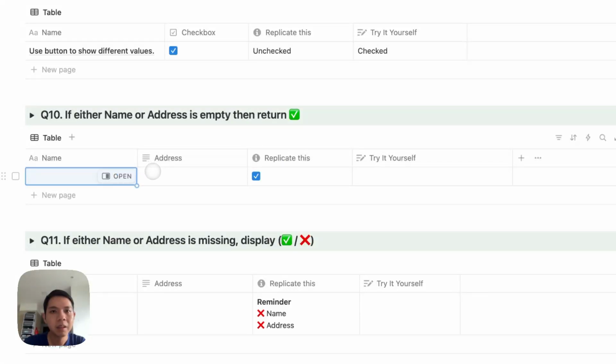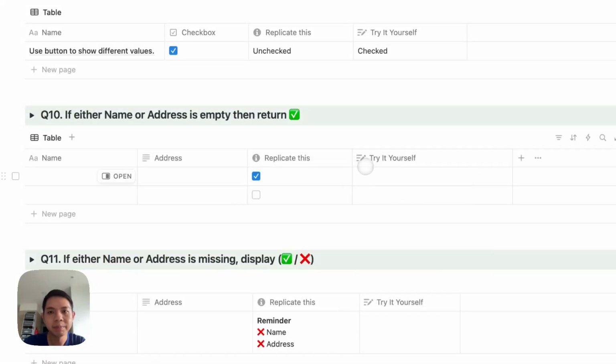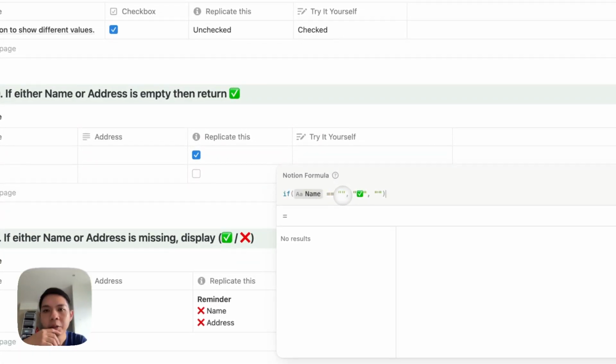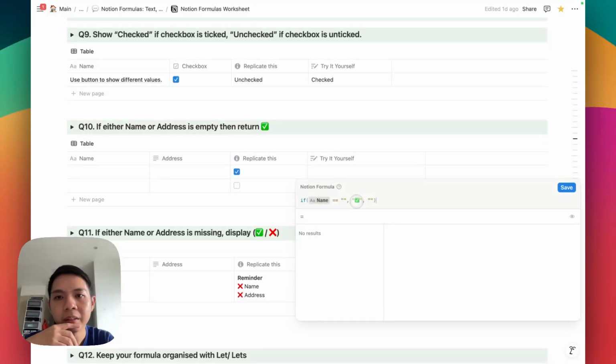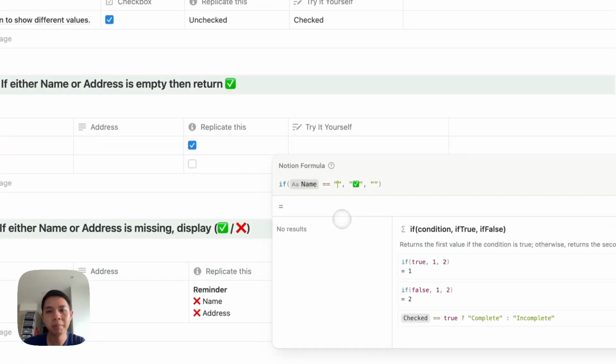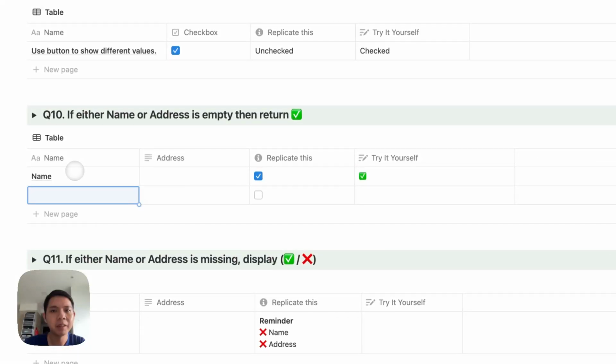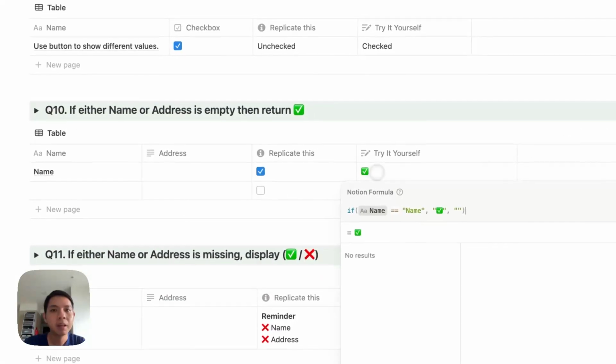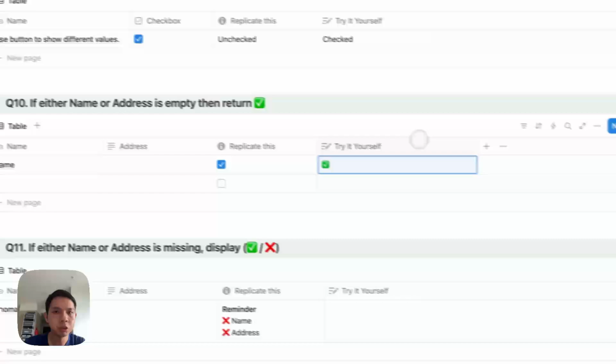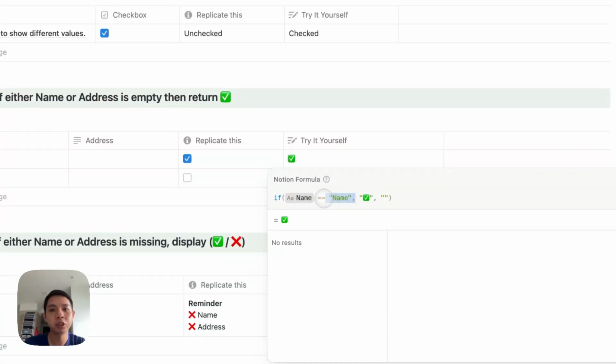Let me see. Why is it not showing though? Interesting. If this one equals to empty, then it equals to empty, right? Okay, maybe not this formula then. I'm not sure why it doesn't work. In my mind it should work, but regardless, this is not my main intention. So this is how you can compare specific text. For example, equals to name, I think it should work. Let me type a name here. You can see that it's the same. So probably there's some kind of value here when it comes to name. I'm not too sure why, but regardless, this is not my first choice anyway.